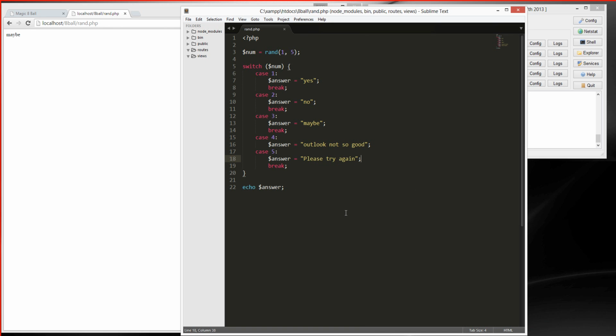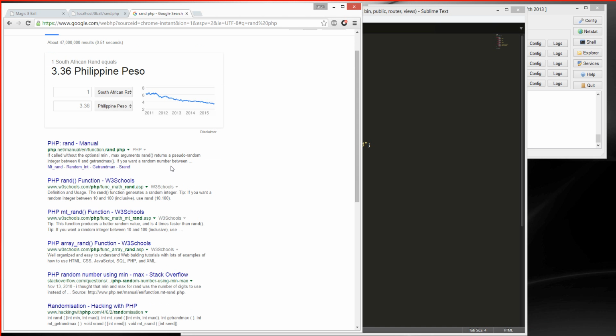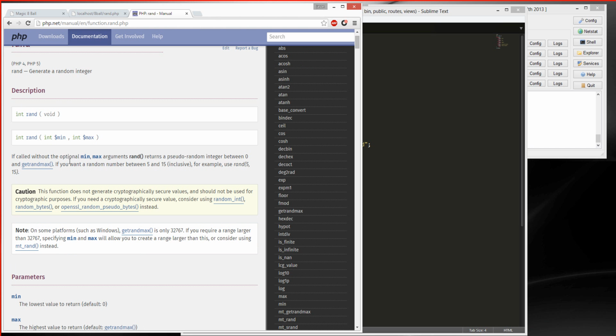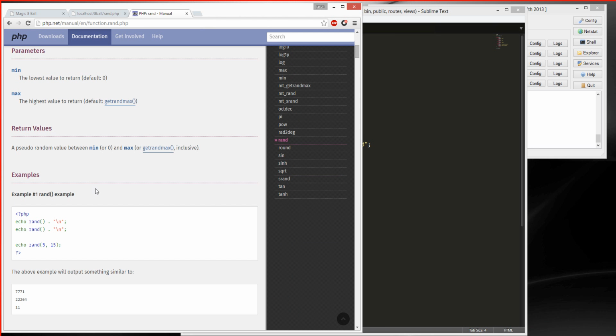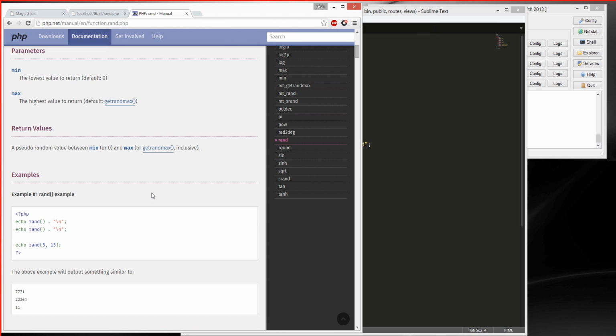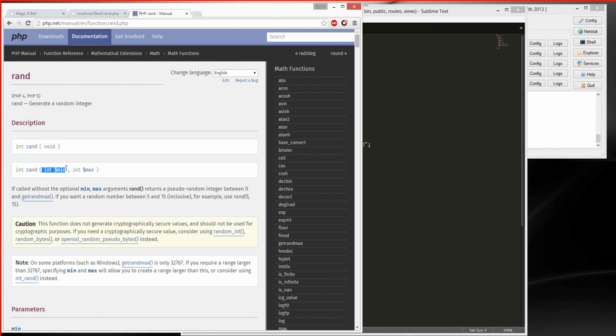This is the random. I showed you how to make a random number generator, which is basically you create a variable and use a rand function. See rand. You see echo rand 5 to 15, like that. So it will generate a number between 5 and 15, and rand alone will just make a really big number. It's like a min and max.